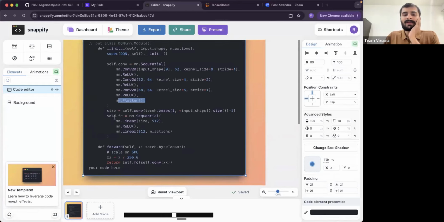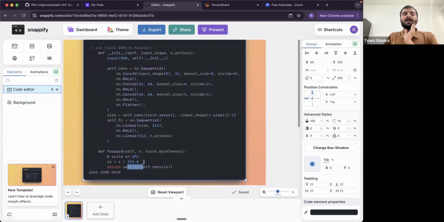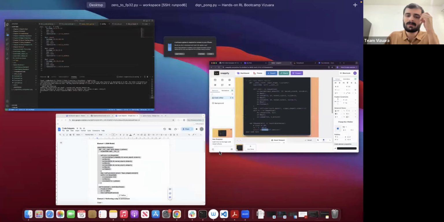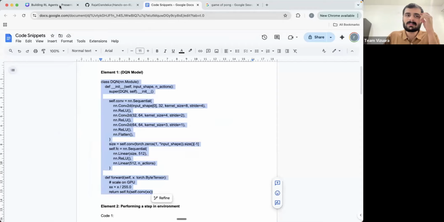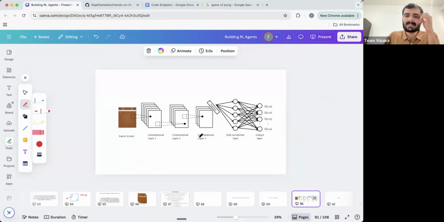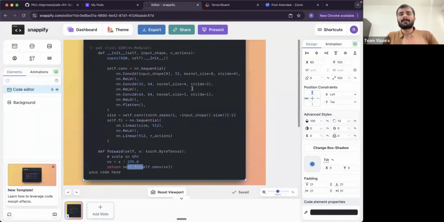And then the flattened layer is fed to this linear layer. And then this is the output layer finally, where you have these n actions as the number of neurons in the output layer. So what you do is that you first pass it through the convolutional layer, and then you pass it through the fully connected layer. Whatever I had shown in the diagram over here is basically an exactly same code replica.